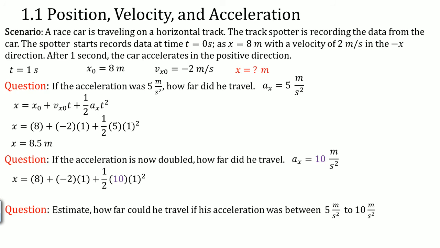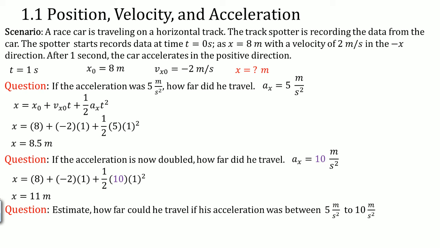It's the same equation, but this time you're plugging in 10 meters per second squared for the ax. Chug and plug, you should get the new distance is 11 meters. That makes sense because with a greater acceleration, the further it's going to travel given the same amount of time.